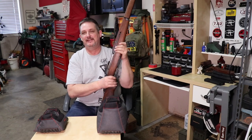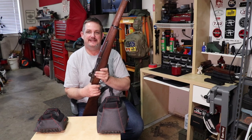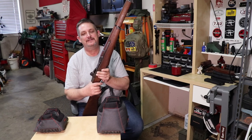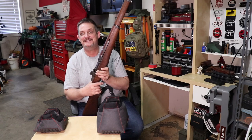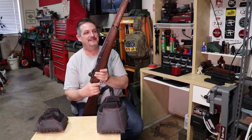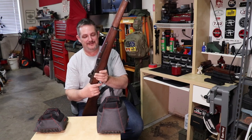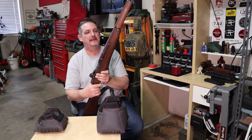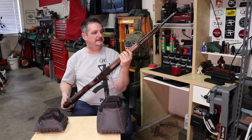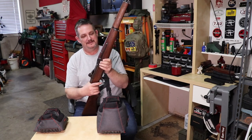This was always his favorite rifle. We were at the range one day up here in Wisconsin — he was shooting and came running up to me: 'Dad, there's a guy down there with a Garand, can we go look?' We waited till the guy took a break, and he must have seen the look on my son's face because he said, 'Do you want to shoot it?' My son shot it, and you've never seen such a look on a kid's face after shooting that rifle. Most of the drive for me to get one of these was for him — these will all be his one day.